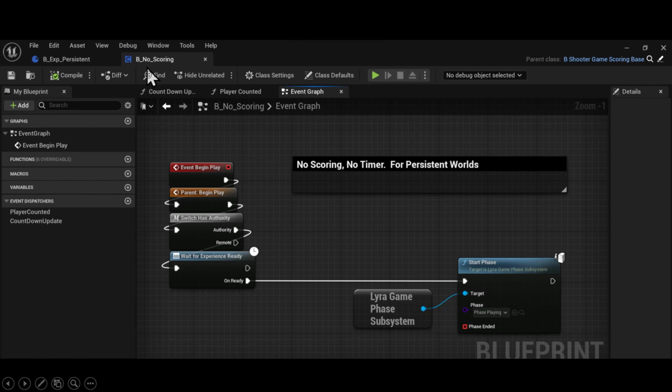It's very simple. So, no scoring. Basically, we stripped out all of the functions on begin play. Once the experience is ready, we simply push ourselves into the playing phase, and that's it. We have nothing on phase end. We've stripped out all the scoring logic. The other thing you'll need to do is remove the scoring widget. Depending on where your ability sets are, somewhere in that structure you're adding the team deathmatch scoring widget to the UI. You can just find that and remove it, and that'll take it out of your open world experience. So that's it for that one.